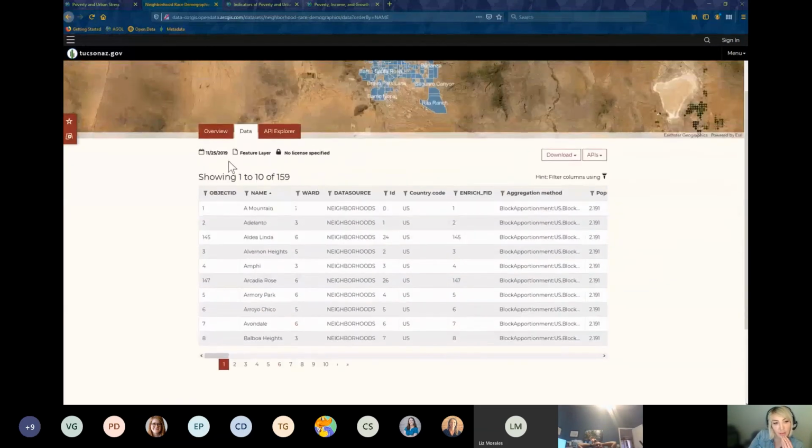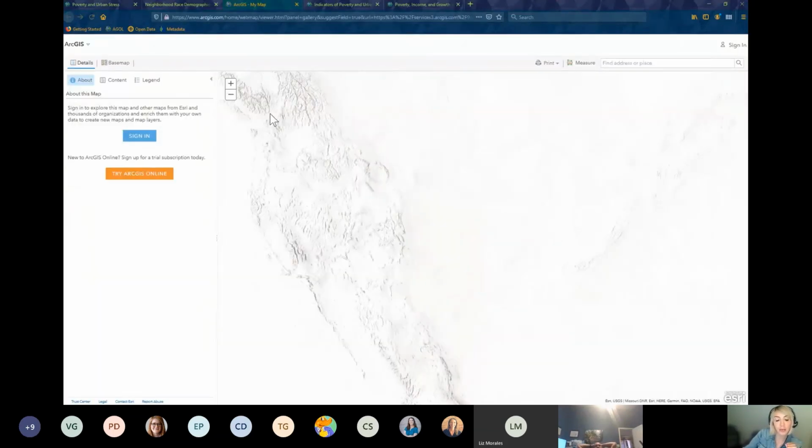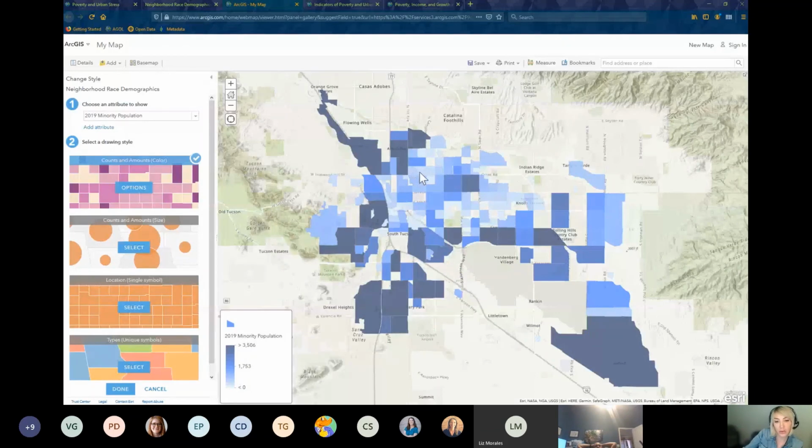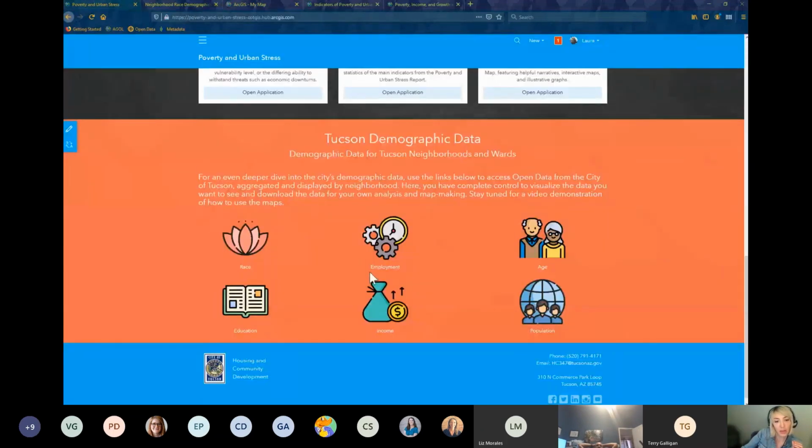You also have the option of creating your own web map. We've created all of these maps of stuff that we find interesting, but if you click on this Create Web Map option, it will take you to a copy of that data, and you can symbolize it based on whatever feature you're interested in. We have this for all of these different categories right now, whether you're interested in income or employment, but it's all focused on neighborhood, and we will be adding more data to this as this continues.